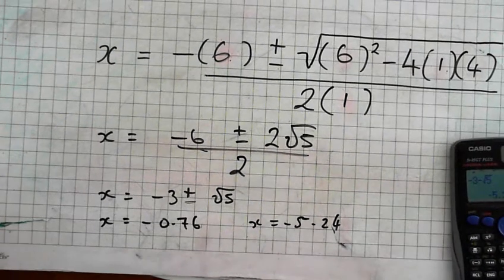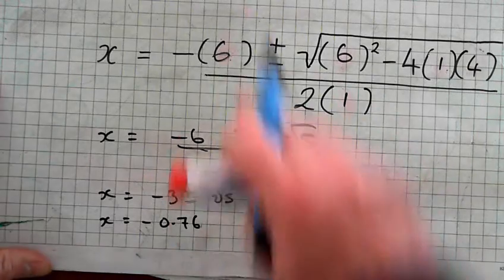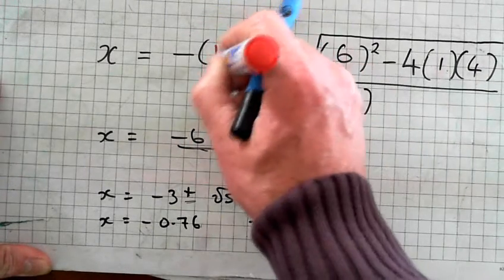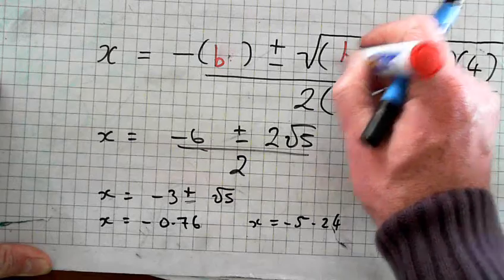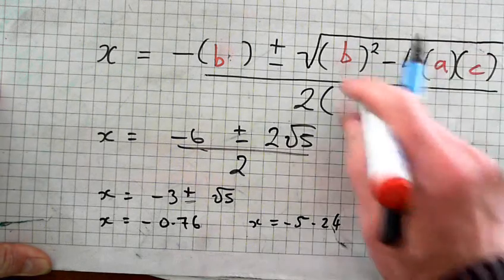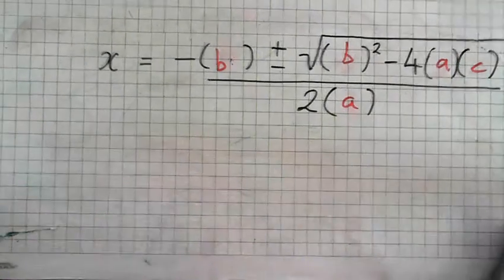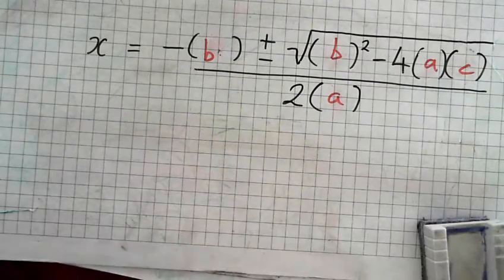Okay, is that easy enough so far? We'll do one more. Maybe it's not easy just yet, but you have to follow the steps, don't you? That's what I keep telling you. Right, we'll rewrite the formula. That was b, a, c, 2, a. Alright, so that's my formula. And we'll look at another question, which is question 3.